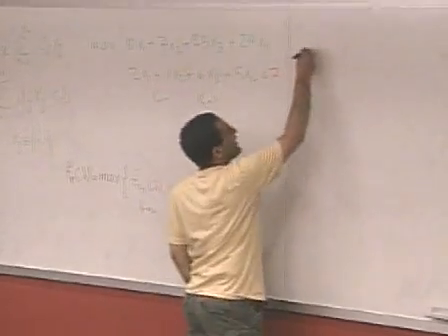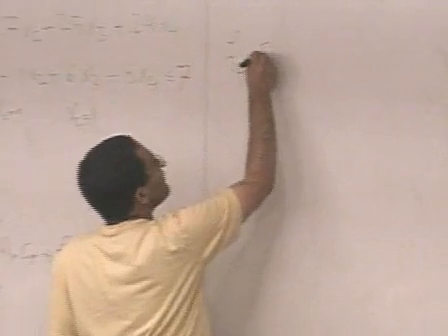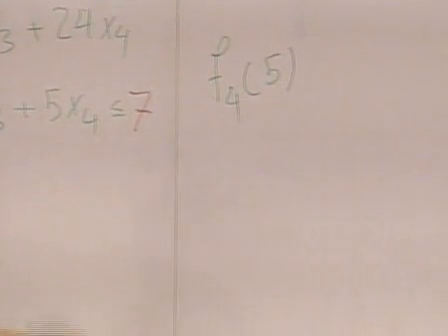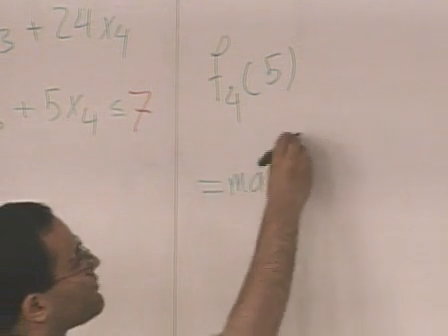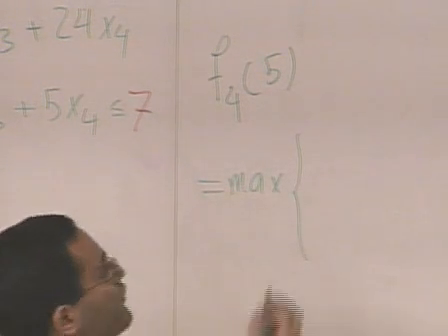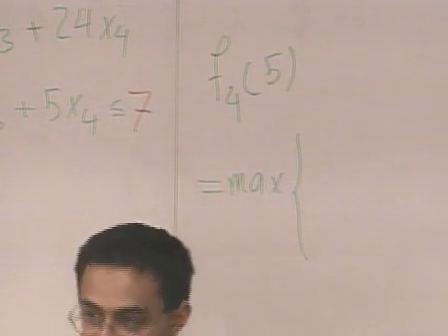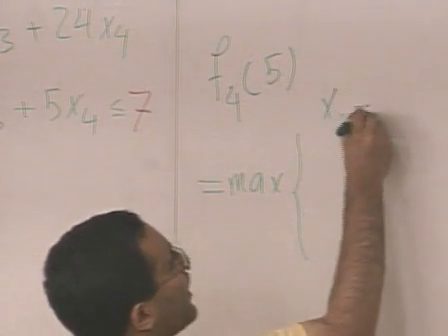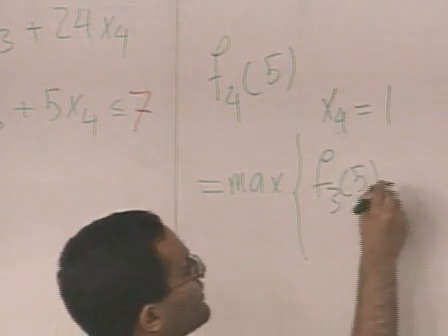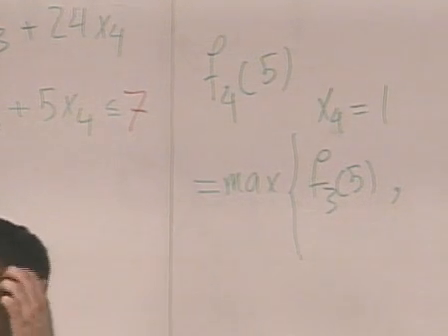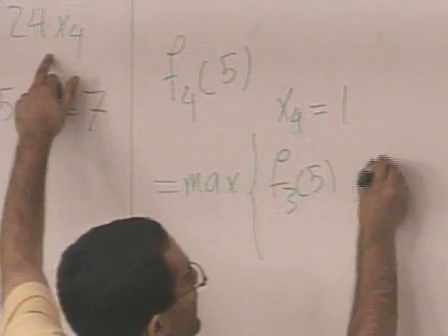So, first of all, what are we calculating? F of what? F4 of 5. Which means that we are deciding on the fourth item having 5 units of capacity. Okay. So, we are maximizing over what? F3 of 5. F3 of 5, which means that we didn't take the item, so we went to the third stage with the same capacity. And what's the other one? 24 plus 24. It means that you chose the item.